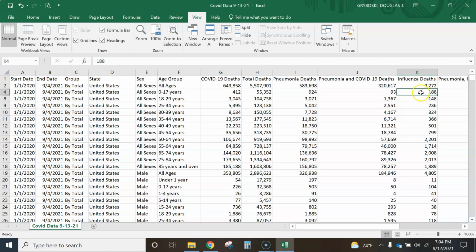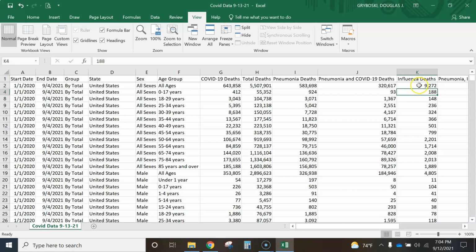Back in the 2016-17 influenza season, because it's usually over the winter, we typically have total deaths for everyone in the United States between 30 and 40,000. I think in 16-17 we had an unusually high number, between 70 and 80,000 deaths from influenza. So the fact that these numbers are so low is surprising.